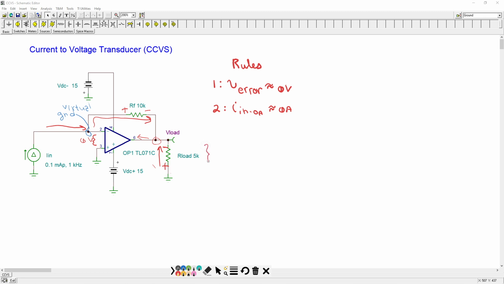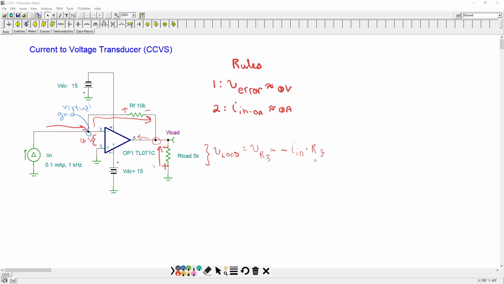Well, looking at that potential, we are essentially saying that V load is the same as the voltage across RF. But what is the voltage across RF? Well, just by inspection, because of the reference polarity we're using, we're going to call this node positive, that becomes a negative IN, whatever the generator over there on the extreme left is, times RF. That's it. It's just an Ohm's law relation, all right? So RF is what sets the output voltage, not the value of our load. Our load doesn't really matter, within extremes. You could clearly make our load too small and overload the op amp. But within normal bounds, the value of our load doesn't matter.